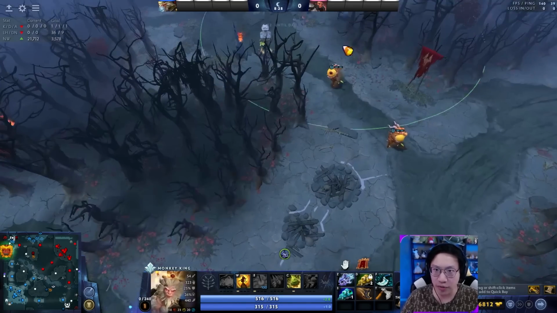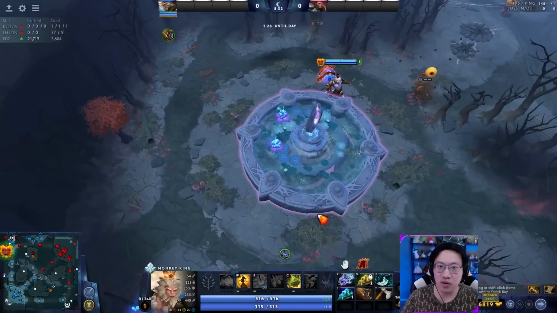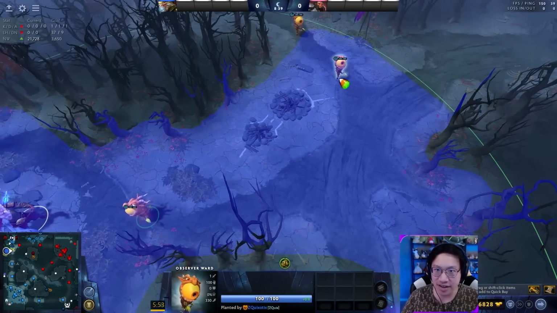So instead of playing it over here, if you're worried about sentries in that area, you can place it somewhere back here. This will spot this whole Lotus Pool area. It'll spot people coming out from over here, or if they come through the lane, right, this path, you're going to see them through there.